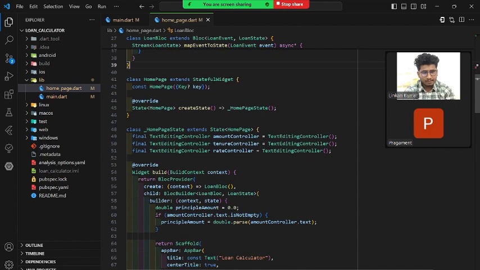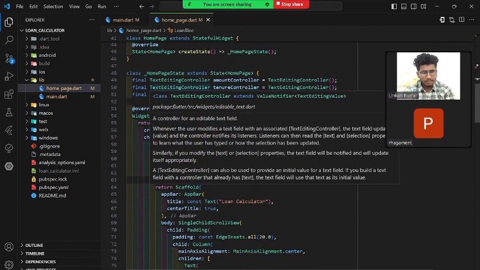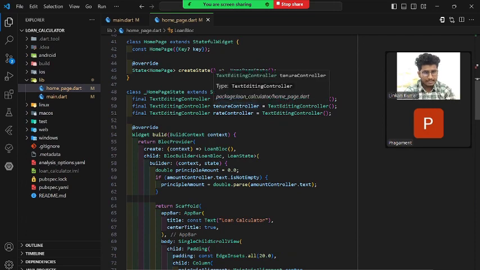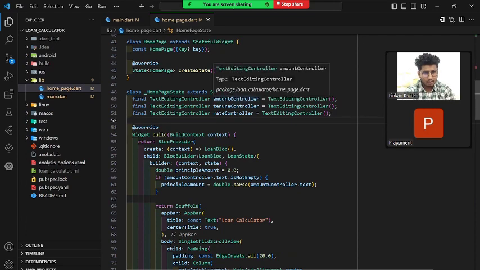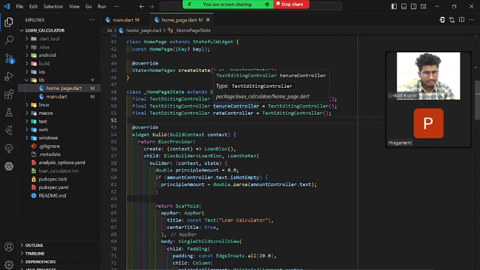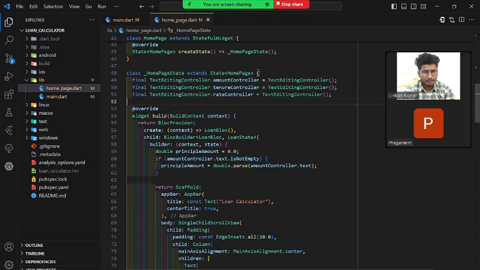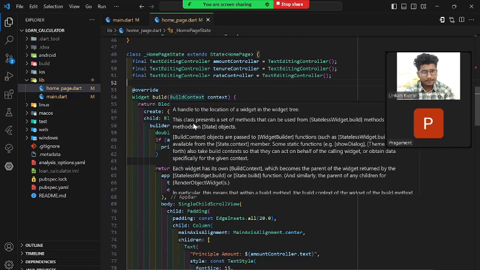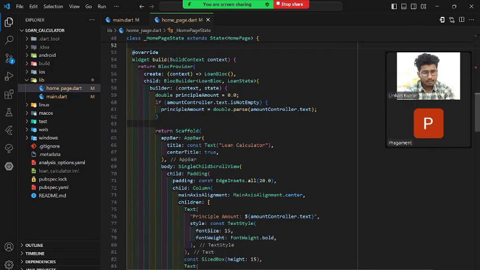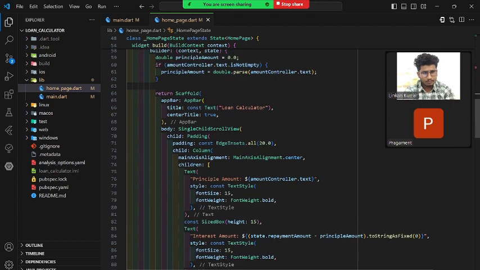Here is the home page. I'm using just three text fields and text editing controllers. First one is the amount controller, second one is the tenure controller, and third one is the rate controller. After this, I'm returning a Scaffold.